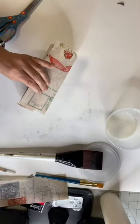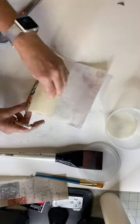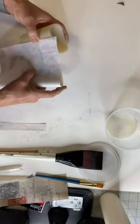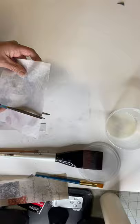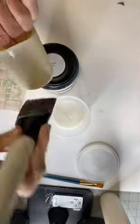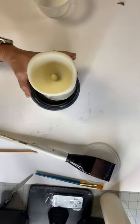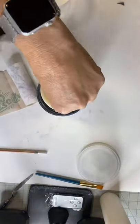After doing two candles, you come up with better ways of doing things. For this one, I made sure to cut out my paper prior to applying it. I also created a stand to set my candle on so I could easily spin it, and this way I could do the entire candle in one shot.